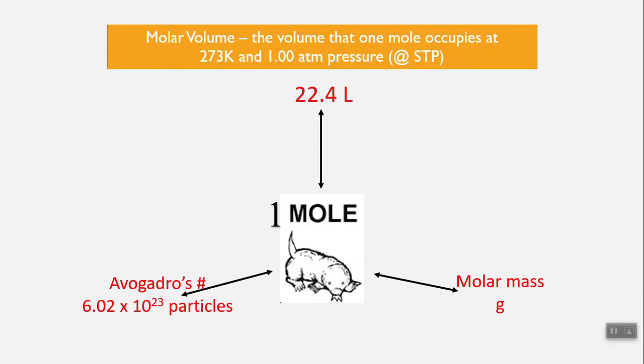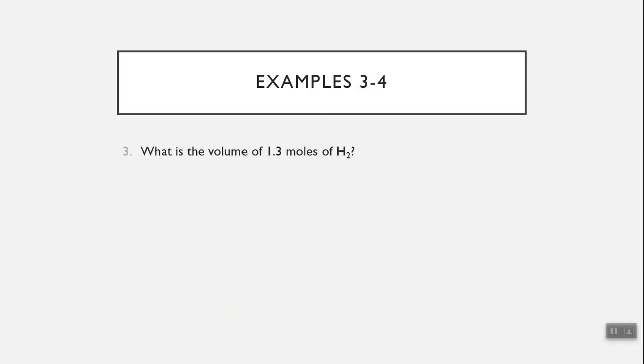Let's take a look at our first example. What is the volume of 1.3 moles of hydrogen? This is a simple mole conversion problem. How did I know that it's a simple mole conversion problem as opposed to a stoichiometry problem? First of all, it's not even talking about a reaction. It is simply converting 1.3 moles of hydrogen into the volume. So we set it up using the fence. 1.3 moles is what we're going to start with. We're going to copy down our unit, so moles gets brought down.